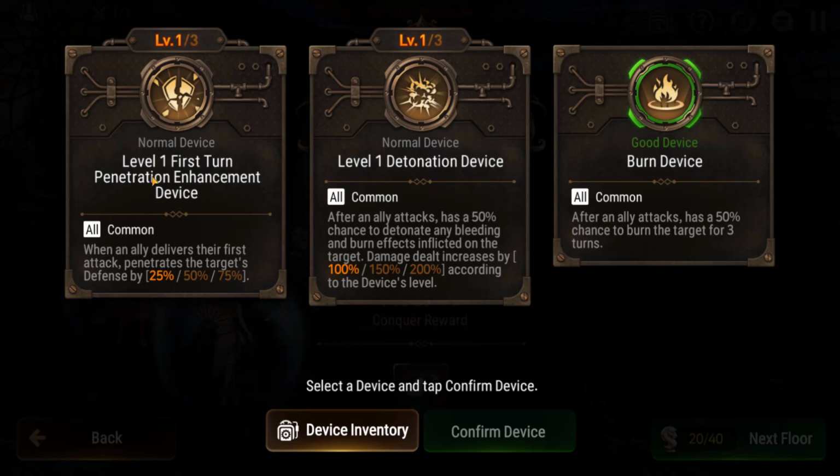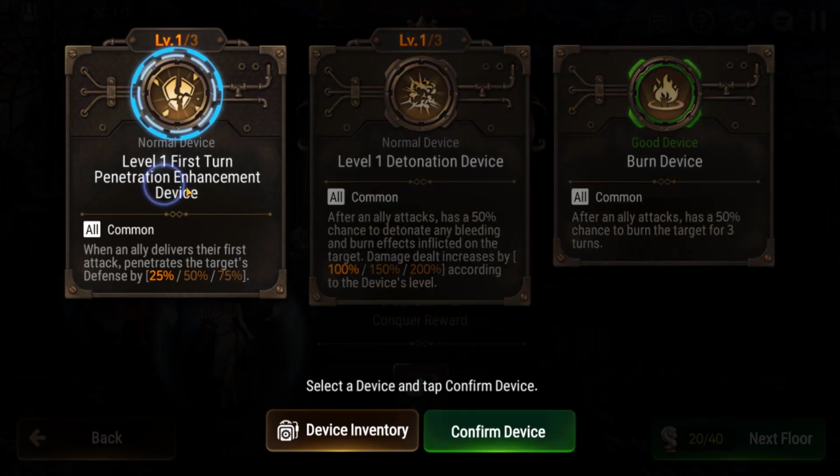Okay. Let's see. Level 1 first turn penetration enhancement device. When an ally delivers their first attack, penetrates defense by even more. So I think our Landy is up to 85% now. This can detonate bleeds. And then this burns. So I think we take this one, because these other ones seem like doo-doo.